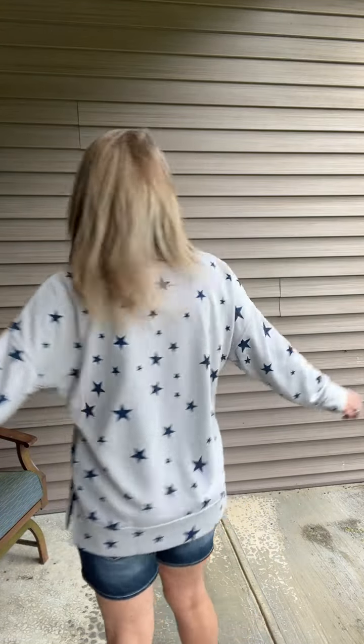Stars are the in thing this year. So this is like a sweatshirt but it's not lined — it doesn't have the fleece lining. It has the little slit here and then the back has all the stars. This is the gray with the navy stars — so adorable. If I was going to wear this I would probably do a side tuck or knot it up, but I think it's cute like this. This is a really cute shirt. It's on the website and it does come in other colors. I'll be posting all of the shirts I'm showing today with the website link in the comments.